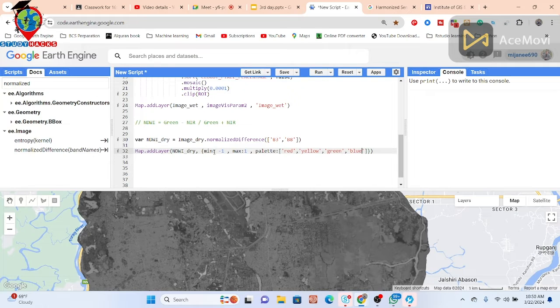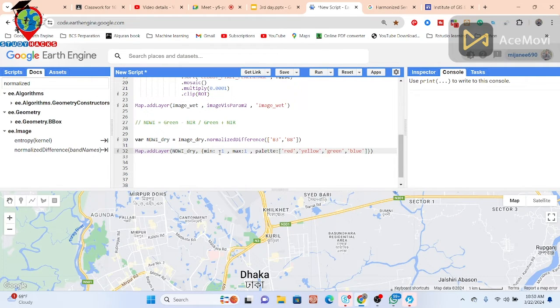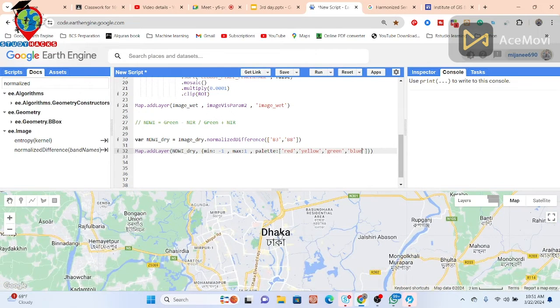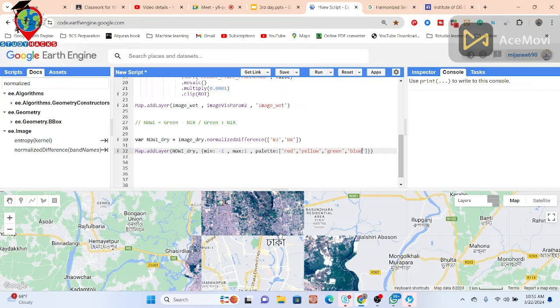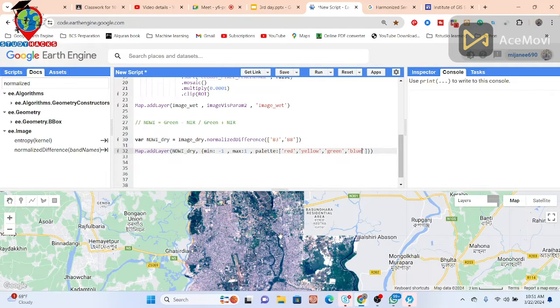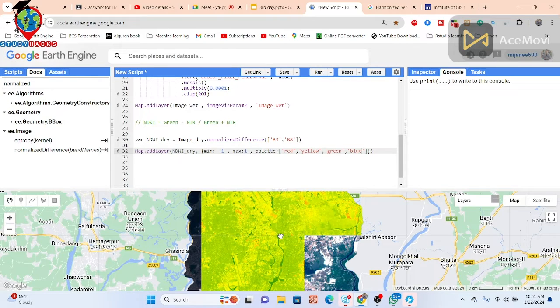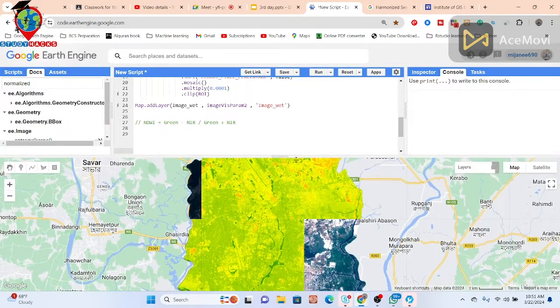Now click Run. We get this type of map of NDWI.